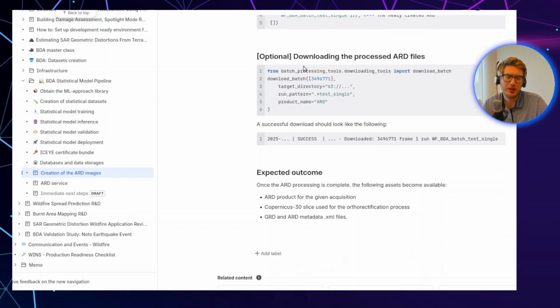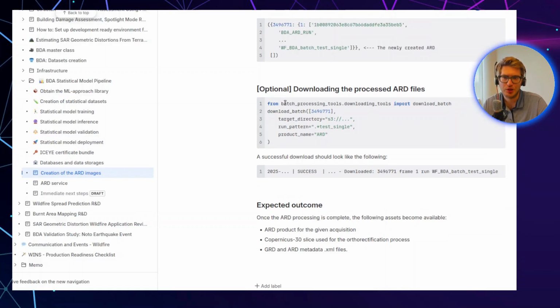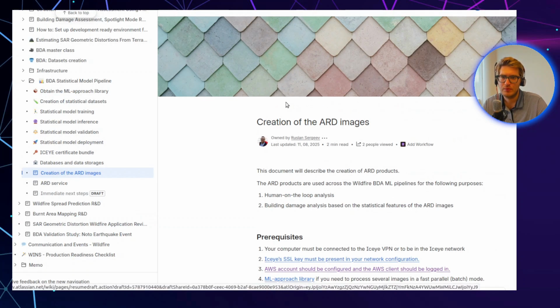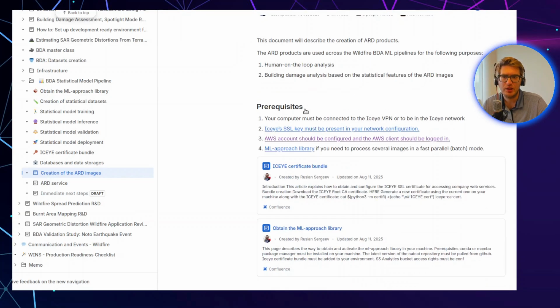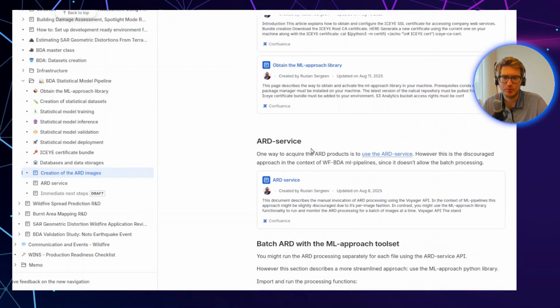And you might also download the corresponding ARD imagery that was just created. This is with the same ML approach library. Again, you might find all the further documentation here in this creation of ARD images Confluence page.